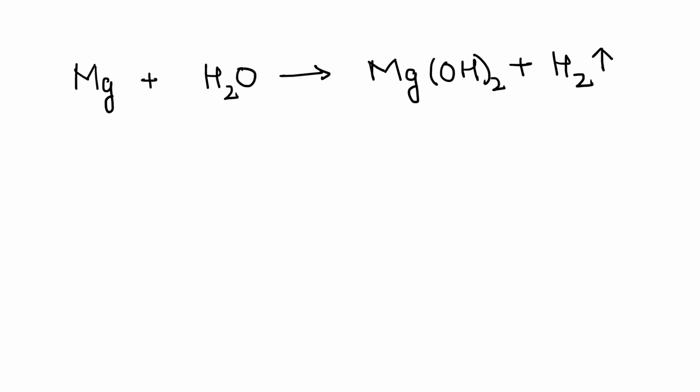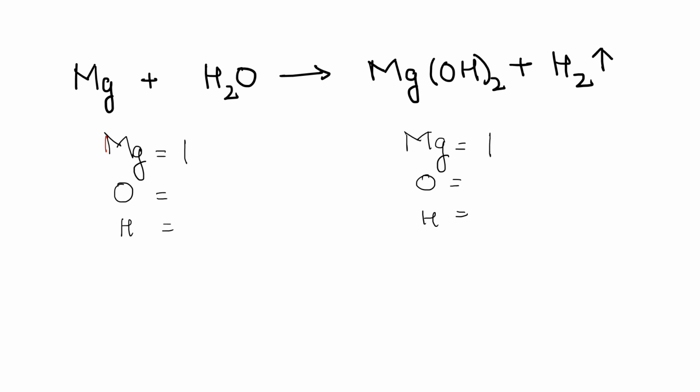Let's start. Magnesium is a metal, so we'll write Mg, the symbol. Then on the product side also we'll do the same. Then what will we write? Is there any non-metal? Oxygen and hydrogen are there, but no other. So we'll start with oxygen followed by hydrogen. Similarly here, oxygen and hydrogen. Let's count the number of atoms. The next step is to count the number of atoms of each element. Magnesium, how many atoms? 1. Here also 1.